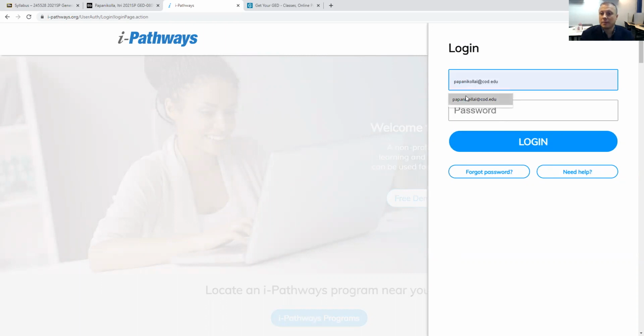Let me sign in with my email. Your personal email is what you log in with. Whatever email you provide me will be the email you log in with, and the password will be the one you set up. You are the only one who will know the password. Obviously, it's very safe. And the email is what we need.